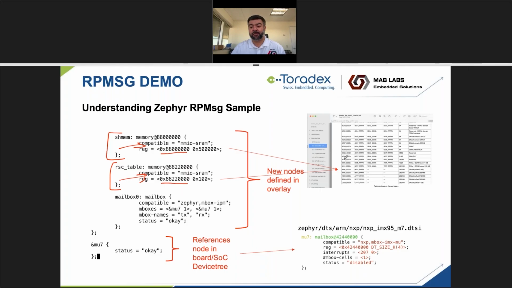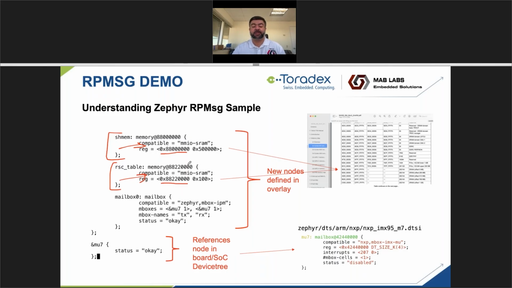One is using our reference manual, right? So if we look at the M7 portion, it's a little bit tiny here, but if you look at the M7 portion of the i.MX 95 reference manual, you can see that this region points to the DRAM from the perspective of the M7. So now the DRAM actually begins at hex 800,000 or 8 million. But we notice that these entries actually point to regions within that.